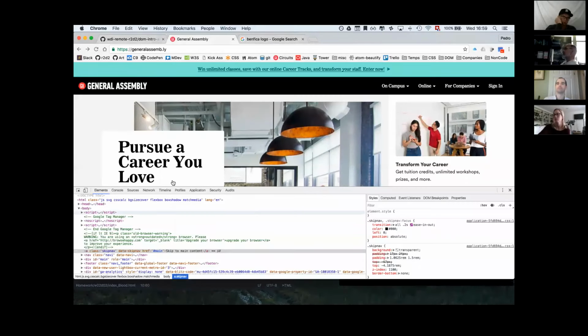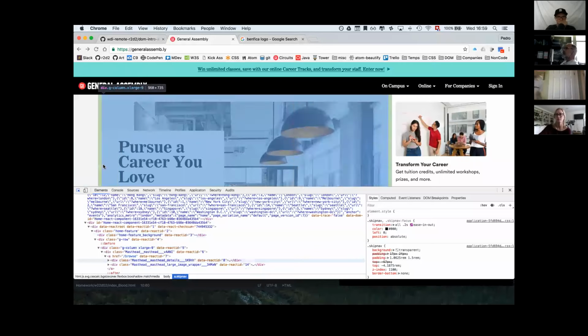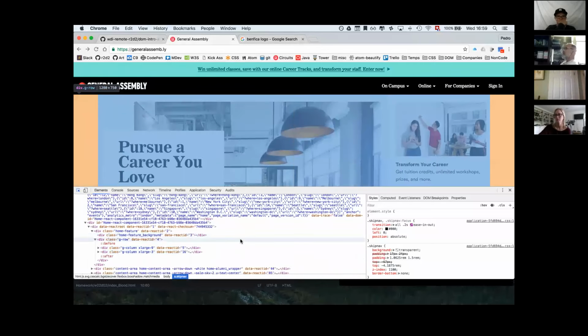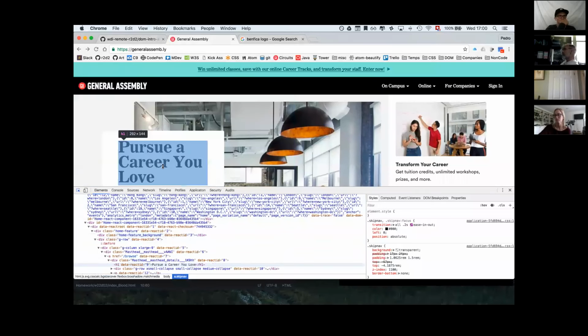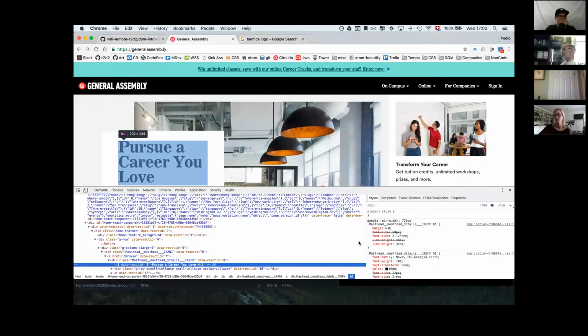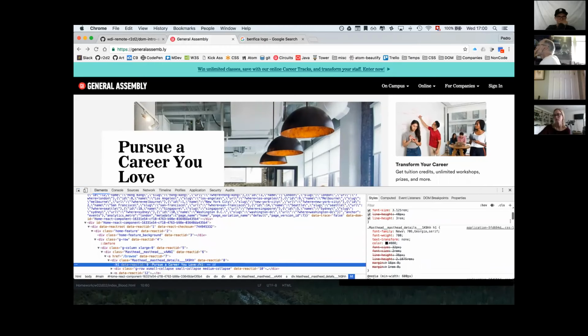So again, that needle in a haystack, what you can do is go to that, perfect. Yeah, and then click on an element and it'll point it out down there. Pedro, while we have you, let's go ahead and change that font. Perfect, so click on that. Okay. So when you click on that element, now on the CSS side, it's going to show you all of the rules for that H1 specifically.